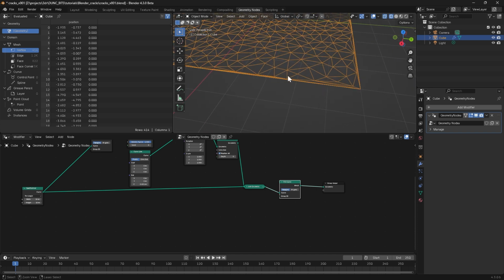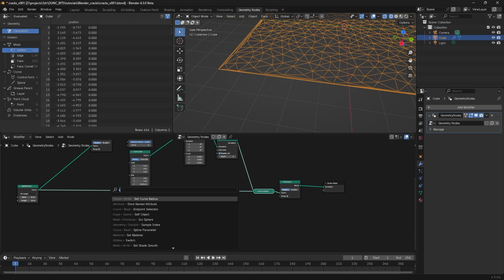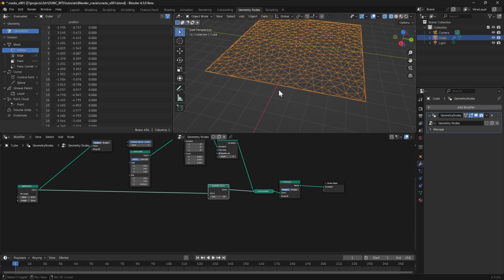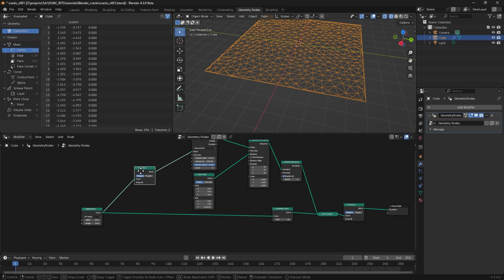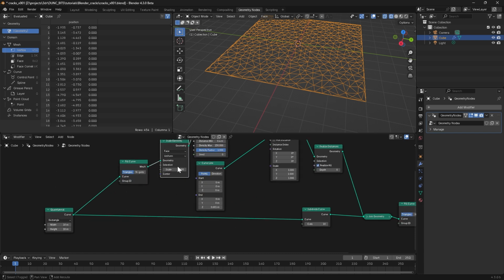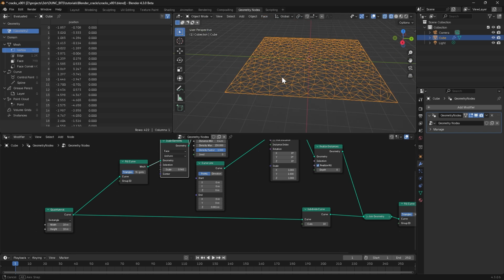out topology. And you see at the edges we're getting some very nasty long thin triangles, and that's because the resolution of our quadrilateral is not enough. We need some extra points on that boundary edge. So if we subdivide curve, you can see as we start to add some subdivisions, the points along those edges will even themselves out. And also we probably don't want our points to go right up to the edge. So if we do a scale elements here, scale faces, and just bring this down a tad, we can just push them away from the boundaries a little bit. There we go, that's going to do us.